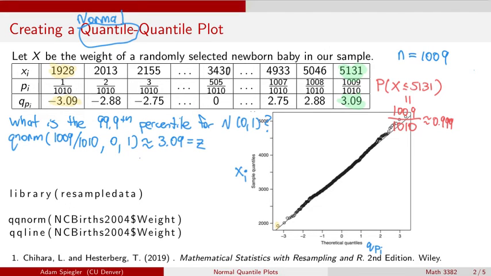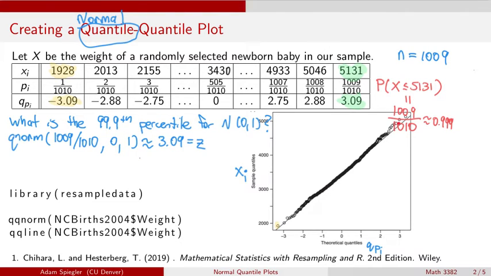And so let's make sense out of what is going on in this plot. There's a lot of information here. So what's being plotted are the actual values in our data set. In other words, the weights of the newborn babies, those are being plotted on the vertical axis. So those are going from like 2,000 up to 5,000, from our smallest up to our biggest. And on the horizontal axis, on the x-axis, are the z-scores, what we're calling q sub i. So these would be the corresponding z-scores of our x values if they came from a normal distribution.